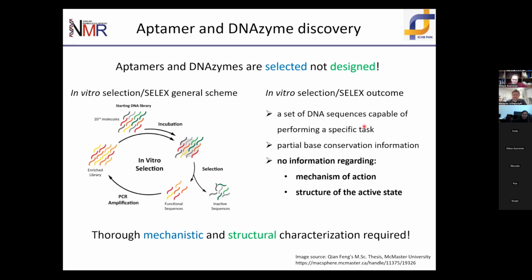You really use them. Yes, and if you really think about it, if you have this library in, let's say, a micromolar quantity, there are just a few copies of each of these molecules. So how do you even get this? The funniest thing is that if you have a random region of, let's say, 20, 30 nucleotides, and at each position you can have 4 different nucleotides, then the number of structures is 4 to the length of the region, which is usually more than 10 to the 14th. So you don't have a full sampling of all the sequences.